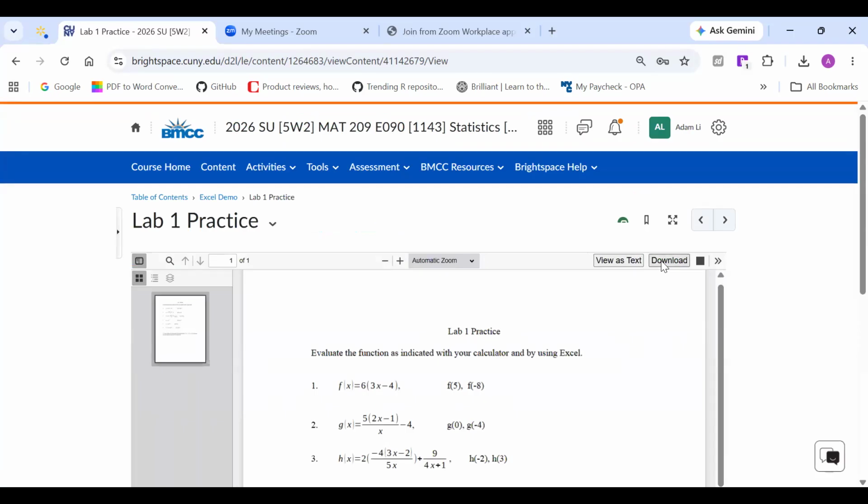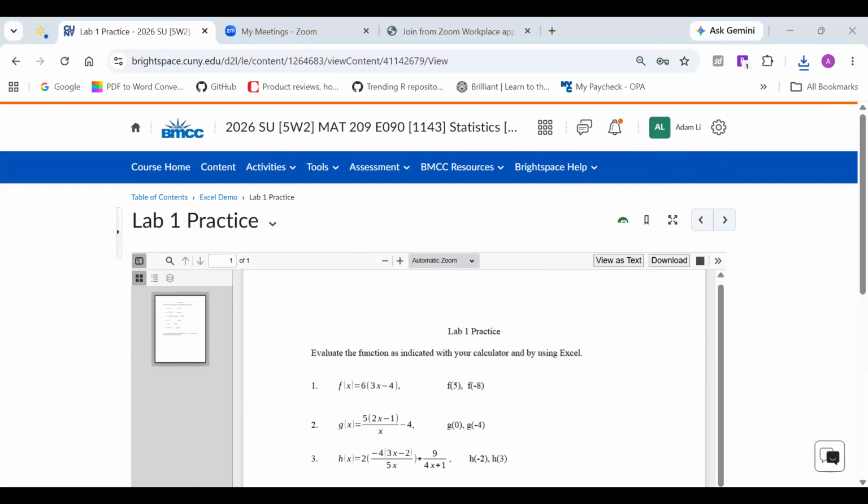I'm gonna download a file. It's basically some basic operations, right? Like calculations you encounter using Excel. So we'll take a look at that in a second. So let me open the file, and meanwhile, you guys open the Excel file.